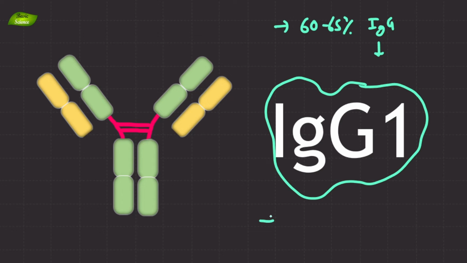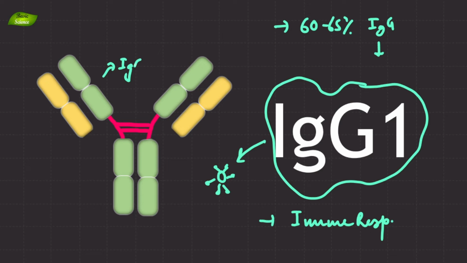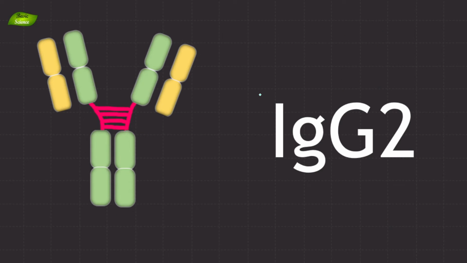These IgG1 antibodies are primarily responsible for the immune response, right? They are the ones who are responsible for neutralizing virus, bacteria, and all other immune functions. IgG1 are the antibodies. So this is the structure. You can see it's a typical structure. Whenever you see antibody structure, that will be the structure of IgG1 antibody. Okay, so 60 to 65% of the antibody. And then moving on to IgG2. Now, what is the percentage of these antibodies?